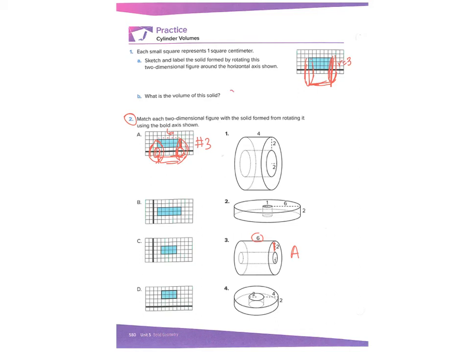And then what's the volume? Well, remember, volume is big B times the height. In the case of a cylinder, my base is a circle, pi r squared, times that height. So for this problem, I would have pi times 3 squared times my height. Let's go see what the height was. 1, 2, 3, 4, 5, 6. Looks like it was 6 squares tall. So I would get 9 times 6, or 54 pi units squared. And you're welcome to have multiplied the pi times the 54.